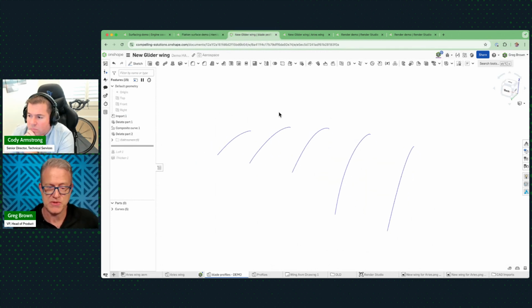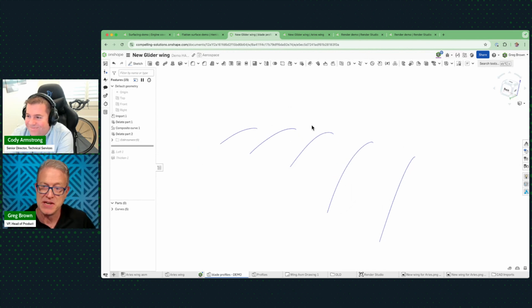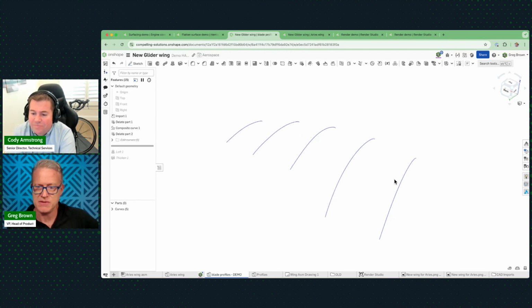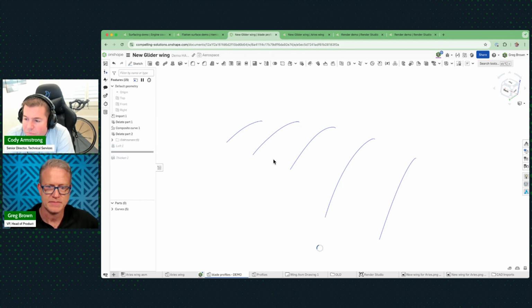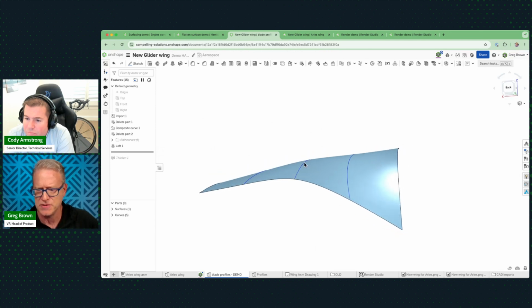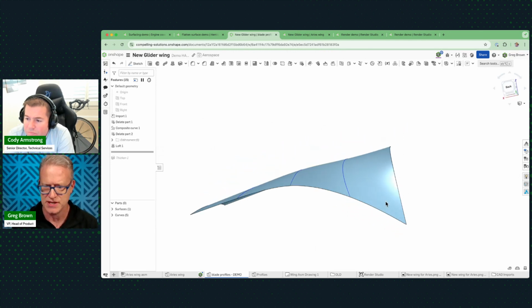Moving along to the edit curve. Now, I've touted this one as a possible, it might be a champion. I don't know. It's got champion DNA and blood in it, I think. So often what happens with surfacing is that you bring some curves in, and these are imported curves, and then I created a loft through them. Now, at first glance, the loft looks okay. If you know what you're looking for, though, there's potentially some issues down here.